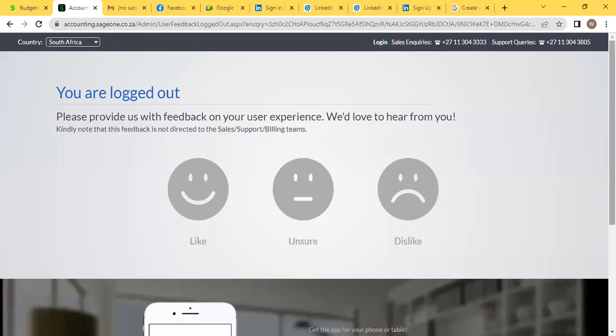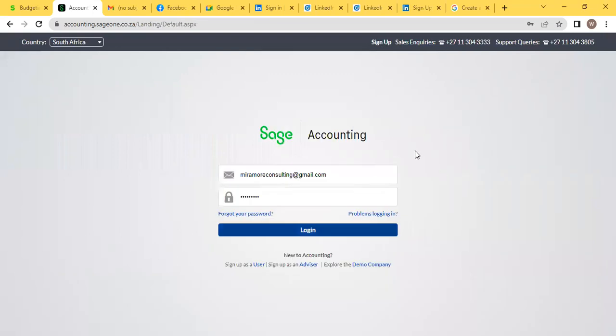Now, peradventure you have created a company file already, or you have already been added as a user. Each time you want to log in to Sage, you can always use this login option here. When you click on it, it's going to bring up the startup screen for you to log in. Sorry, two people are in the waiting room, let me admit them.